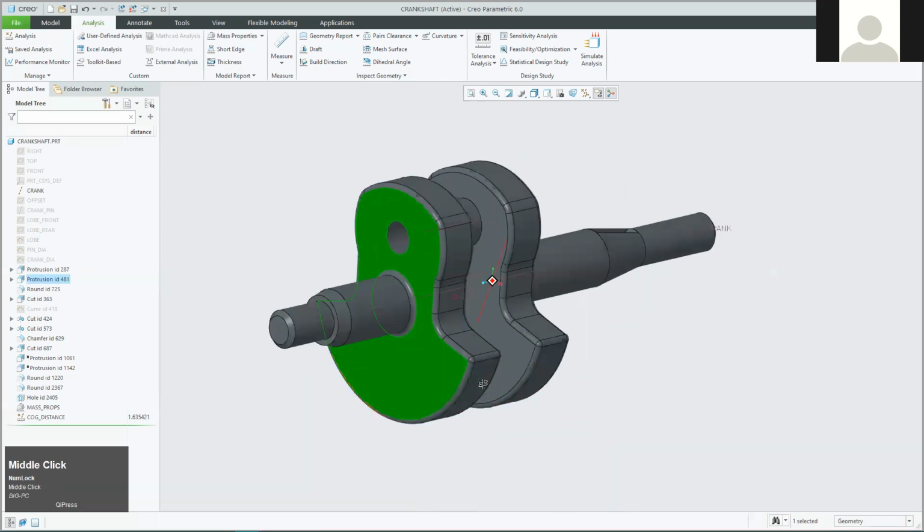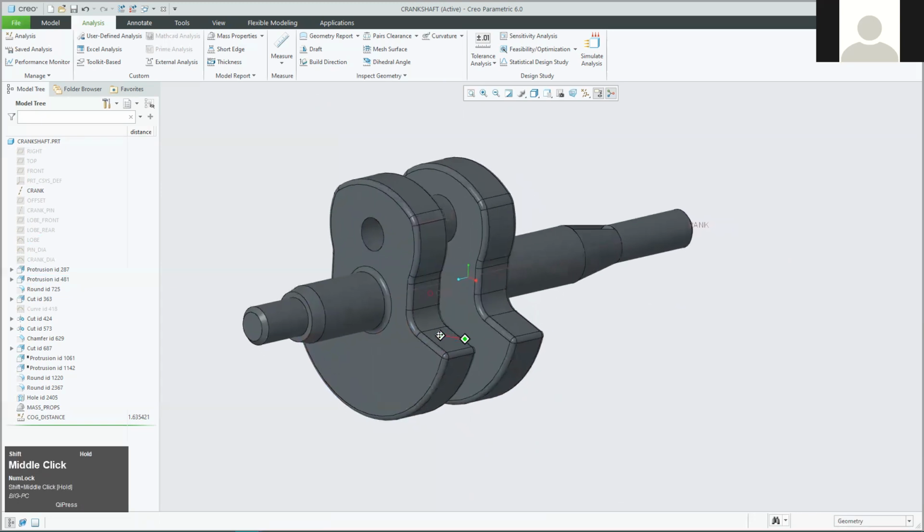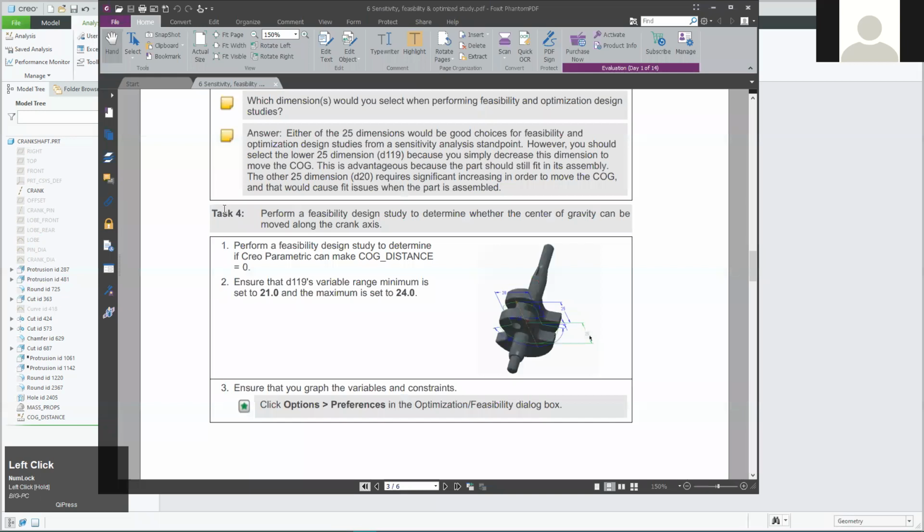Using the sensitivity tools, what I'm keen to do is use the feasibility analysis because that's the one thing that we haven't done yet. So I'm going to skip forward to the part in the tutorial where we use the feasibility analysis. And here it is. So here's the page. Task 4.